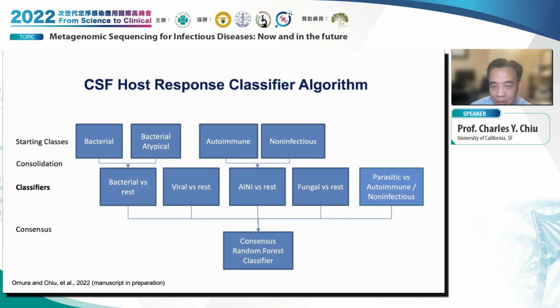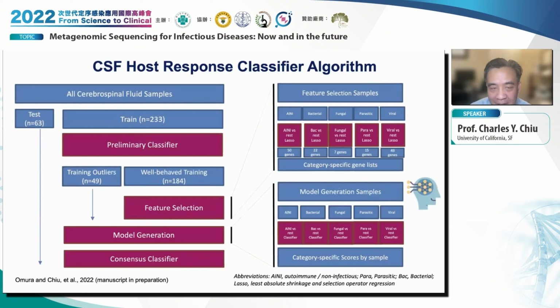And the idea is to accumulate or collect a large number of these classifiers and put all of those classifiers into a random forest classifier. So this is a machine learning based approach to be able to make the predictions. And this is essentially all of the gory detail that you'll see here.